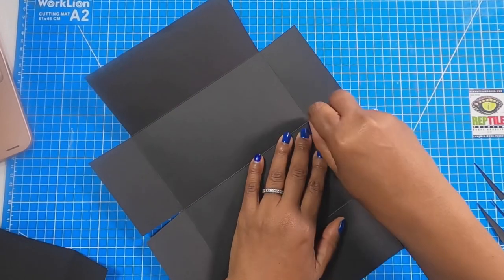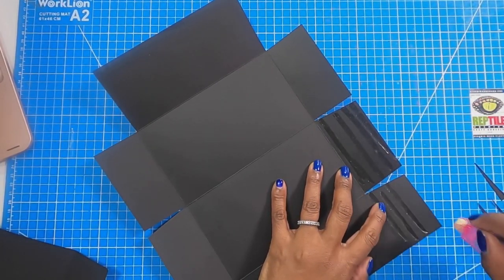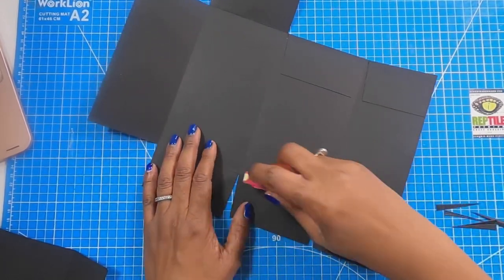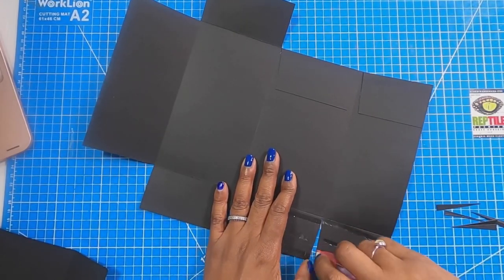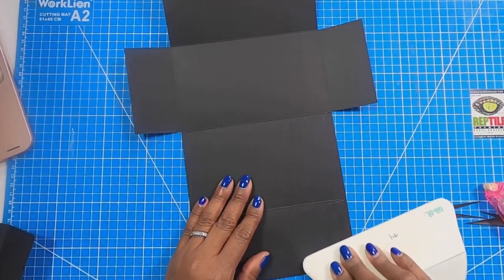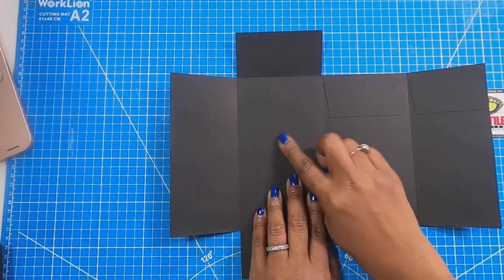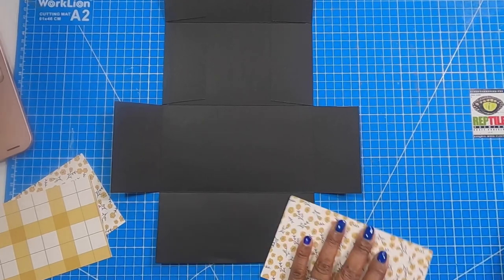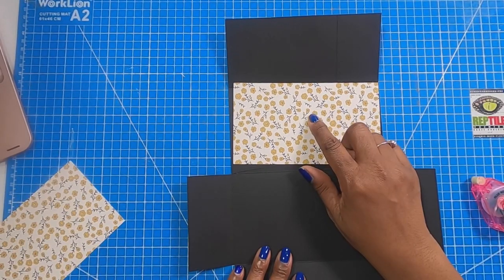I'm going to take my tape runner — you can use your double stick tape on this — and fold those in. The top two we don't fold. Fold that in and go ahead and smooth that out. Now at this point we would ordinarily go ahead and join it to the other piece, but we're not going to do that just yet because we have some pieces that we need to place down. So I'm going to take my pieces that measure 3¾ by 6¾ and place one here on the inside.